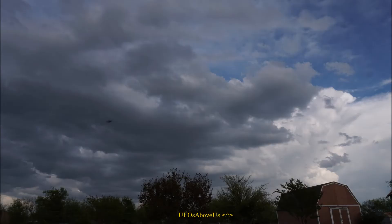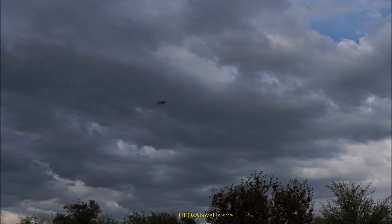But just wait till you see this third one — this is what got me excited and why I posted it today. Look at that — this is the original raw image straight off the camera from that time-lapse. Here it is zoomed in. I did add a little brightness to this so you can see it. I had a fixed exposure on this time-lapse and as it got darker the image got a little darker, so I brightened it and that was it. Look at the shape on this third zoom — that's the picture that most excites me. I see a rim on a saucer-shaped object, even a little bit of a dome on the top and a shadow on the bottom.